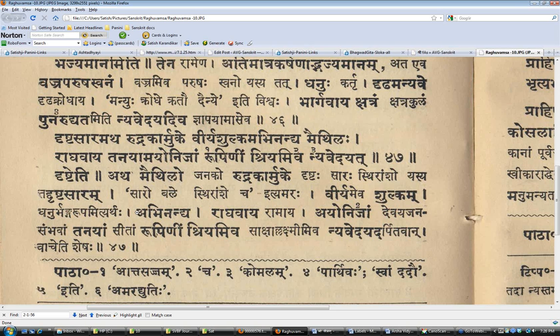So Dhanurbhanga Rupam Ityartha, straightforward. The condition was in the form of the breaking of the bow. Now why do you put all these before? Because Abhinandya is the verb, Nand has taken the karma of this Viryam and the Shulkam also. And this Viryam had all these adjectives behind it. Drishtasaram was the adjective to the Viryam, and the Drishta had Rudra Karma connecting with it. So that's how you get the Padanvayaha. This is really a clause, not the Mukhyansha.